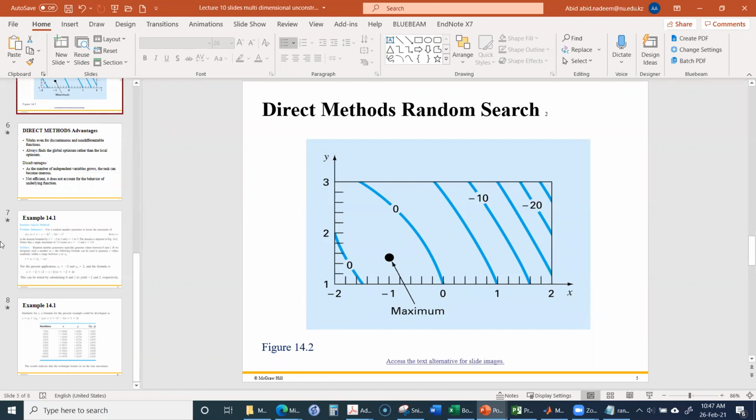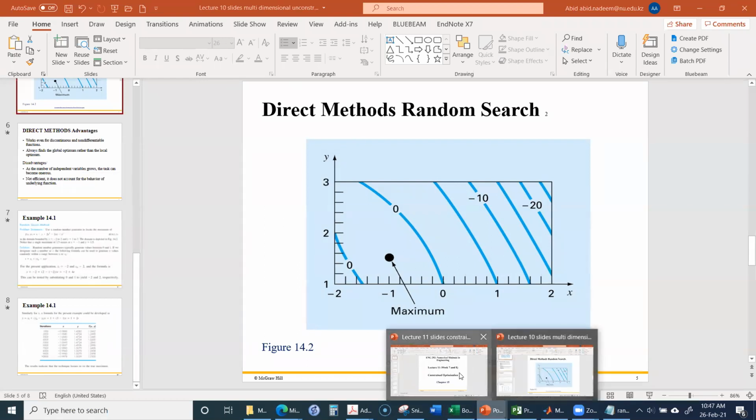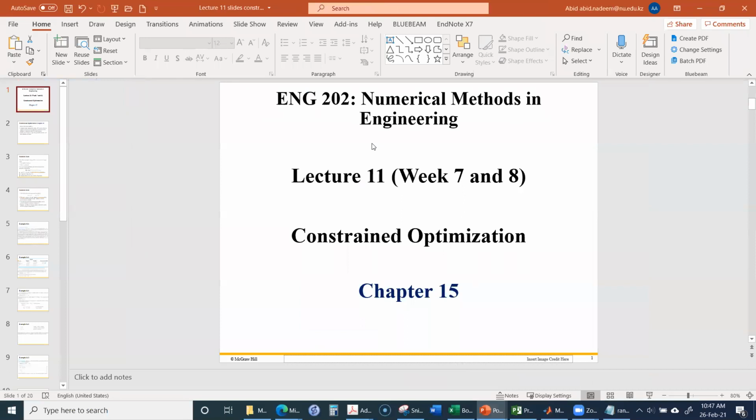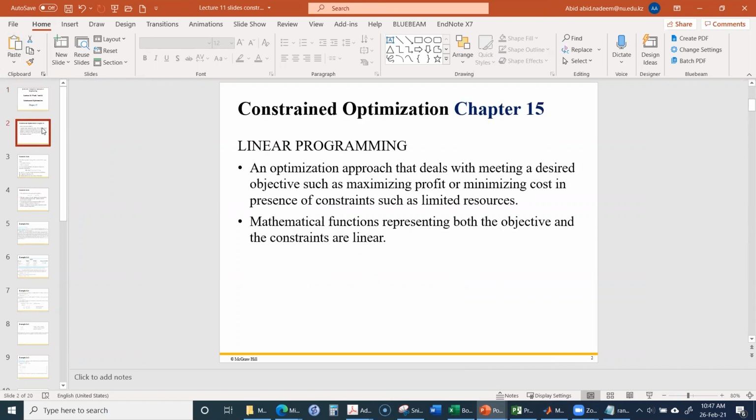So our next chapter will be chapter number 15, which is in fact lecture 11, and we will cover that next week. We can start it like this. This is constrained optimization. In constrained optimization, we will learn about linear programming.